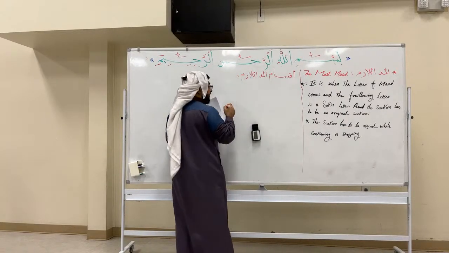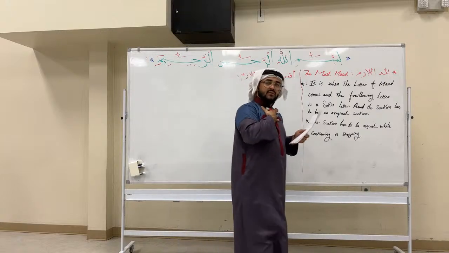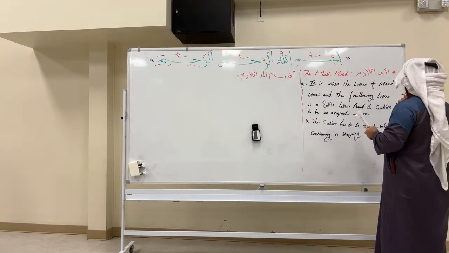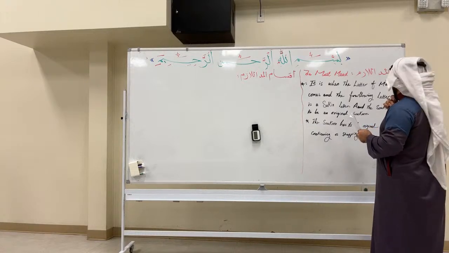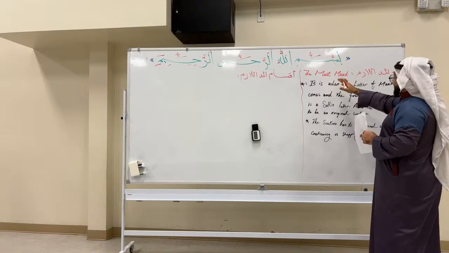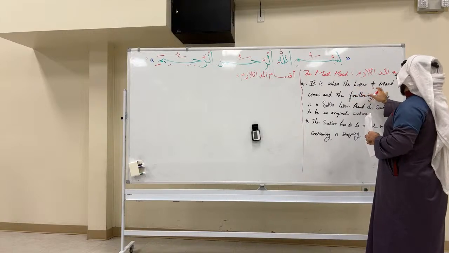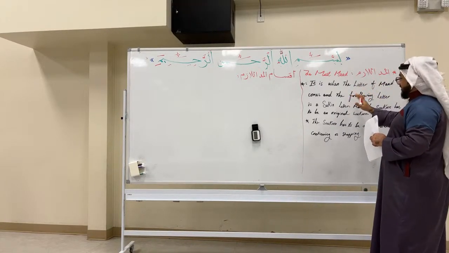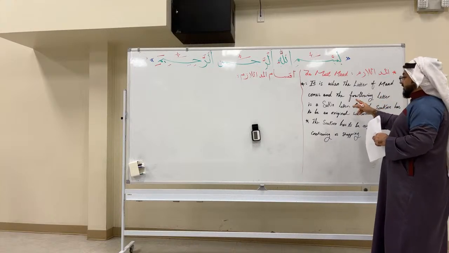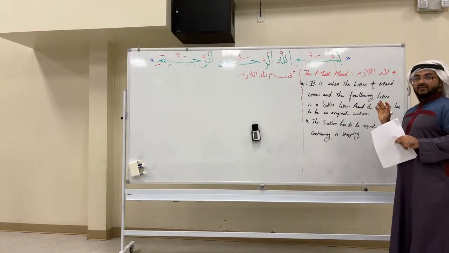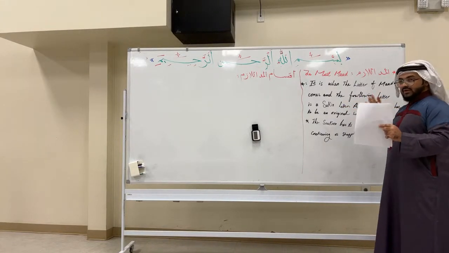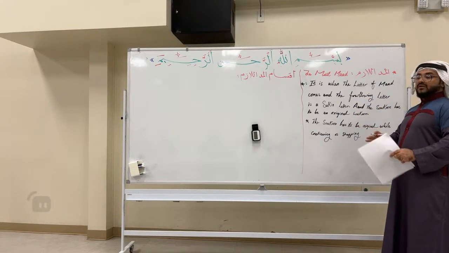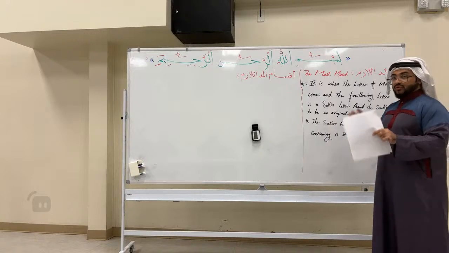Is there anything missing after "comes"? It comes. It is after comes. Anything missing? I don't know. No, it's correct. It is like the mad. When the letter of mad comes, and the following letter is a second letter. So the letter of mad comes, and then the following letter has to be sakin. Either you continue or you stop, it's original sukoon.